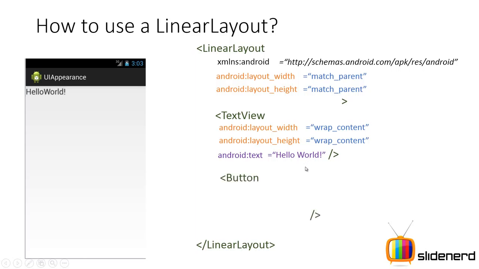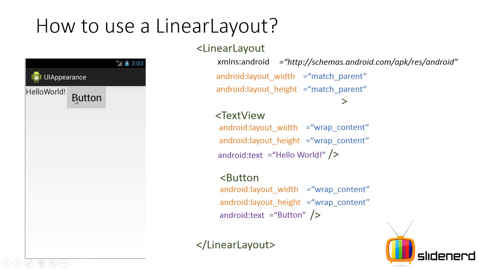Alright, next you have the button. Again, you have to specify the width and height. Again, you're telling Android that, hey, when I write that word button, only give me that much space that is needed to fit that word. Alright, so again, if you see the button word, that's just how big the button, how wide the button is and how tall the button is, right?